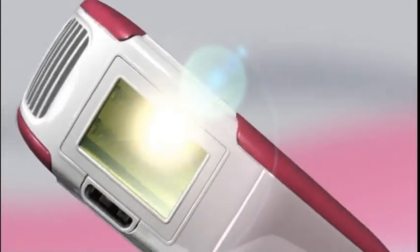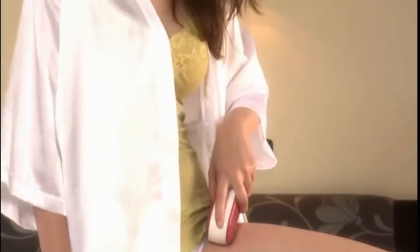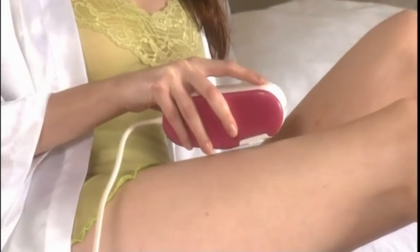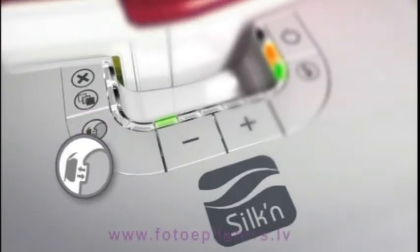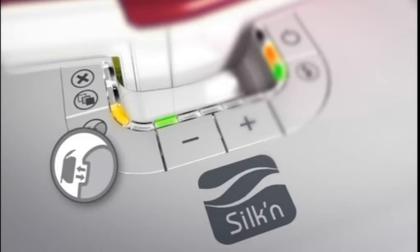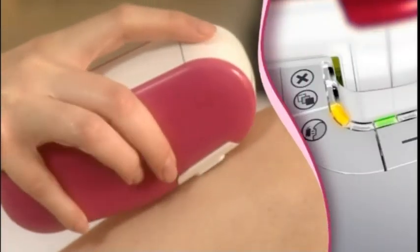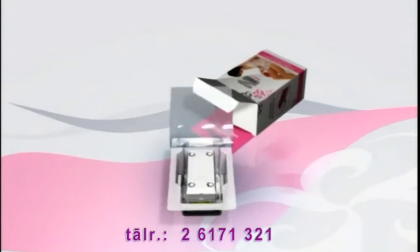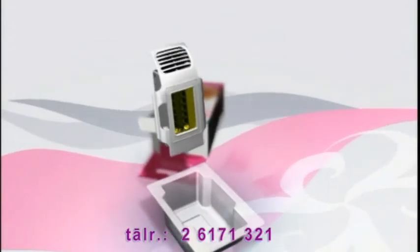Silken Sensapil's disposable lamp cartridge lasts for a limited number of light pulses, usually enough for a treatment of 2 arms, 2 legs, the bikini line, and underarms. After 90% of the pulses in the disposable lamp cartridge have been used, the replace cartridge indicator light on the control panel will start blinking, indicating that the cartridge is near the end of its useful life. After all the pulses have been used, the replace cartridge indicator light will illuminate steadily and no further pulses can be emitted. At this time, the disposable lamp cartridge must be replaced.